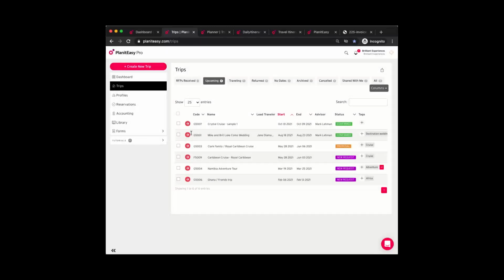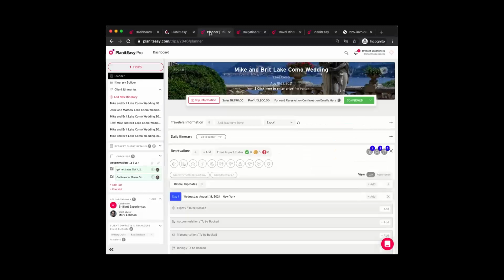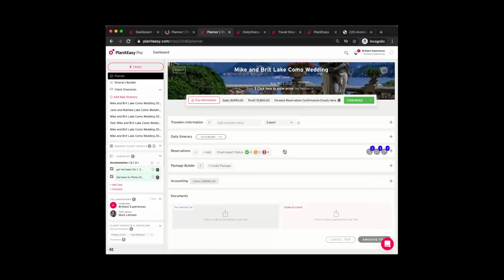Once the trip is set up here, click this button. I have a trip that's already created. I actually have it here, saves a little time. Once you click to go to the trip, we take you to this page. This is what we call the trip planner page. What we've done here is consolidate different features that are useful for managing a trip from beginning to end.